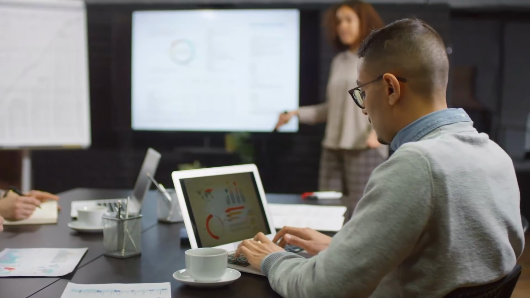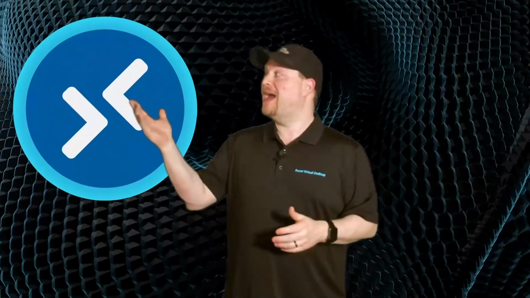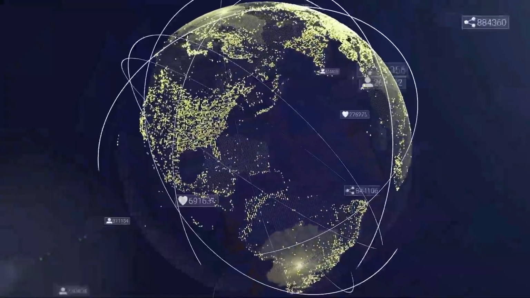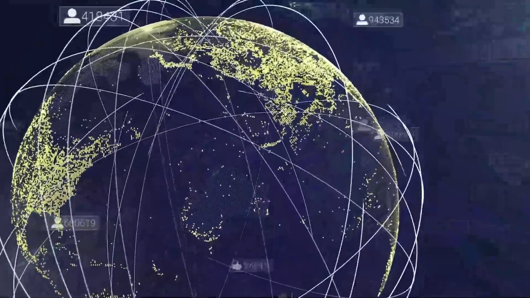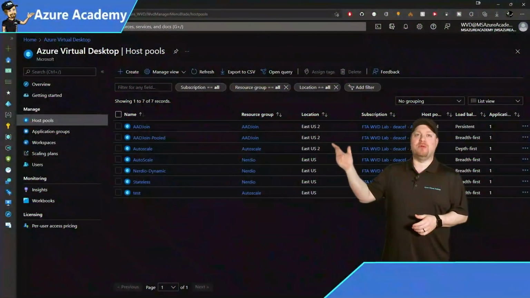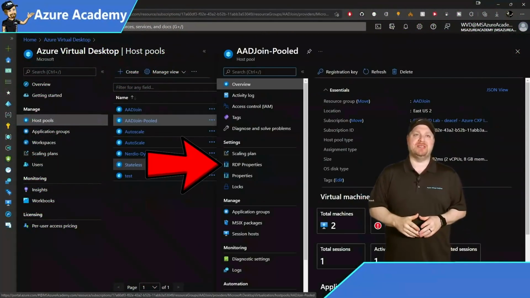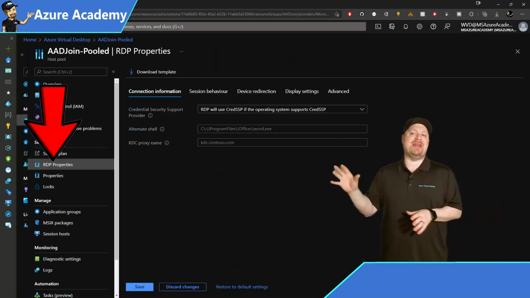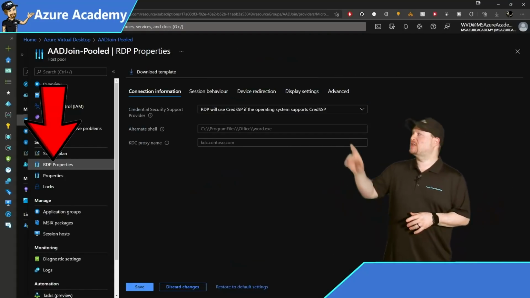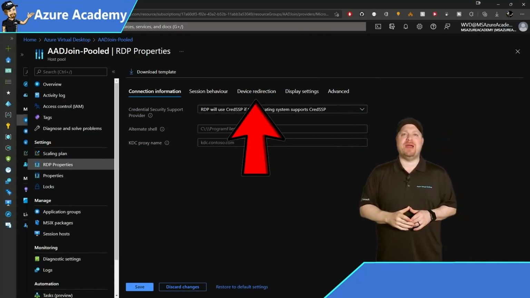And this is especially true in a service like Azure Virtual Desktop. And since those screens that your clients use can literally be anywhere and on any device, and since there are so many ways that your data could leak out of your environment, we have a lot of features to help protect you. Over here in the admin portal, go ahead and click on a host pool and then click on RDP properties. These are all the settings that control the look and feel of your environment. Just click over there on the device redirections tab.